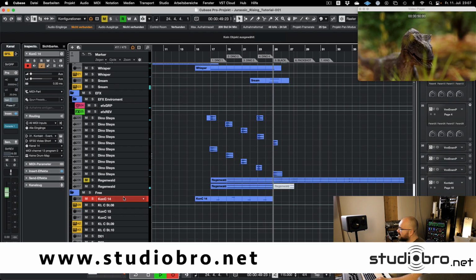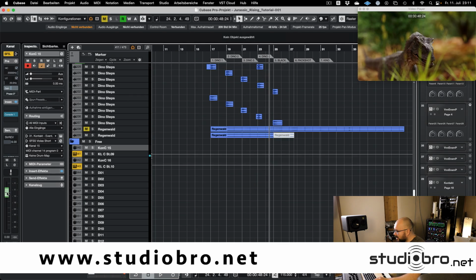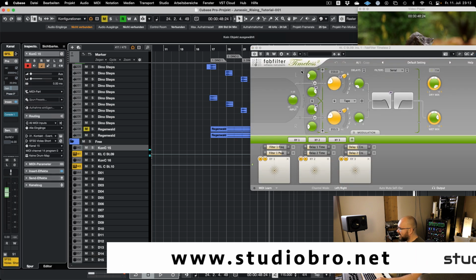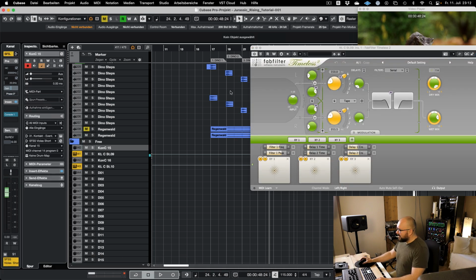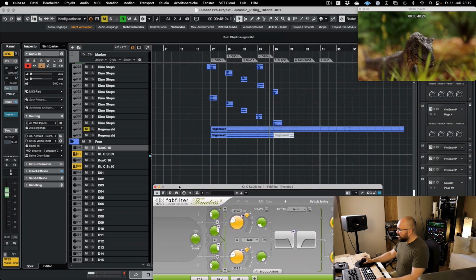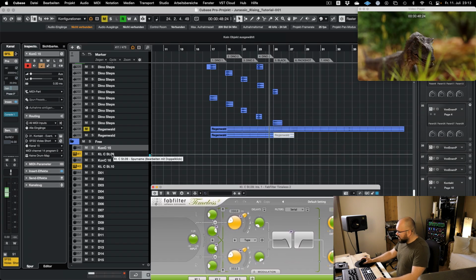Now we're gonna record a Fujara flute. I'm not sure if that's pronounced correctly, but I like the sound. We're gonna add some Timeless delay from FabFilter, and I'm using the standard configuration that comes up when you open up the plugin.